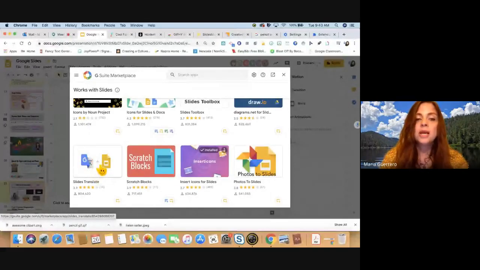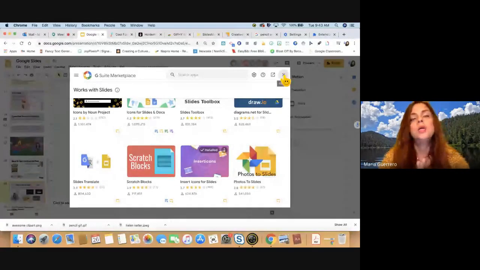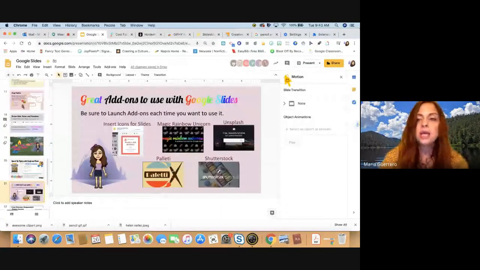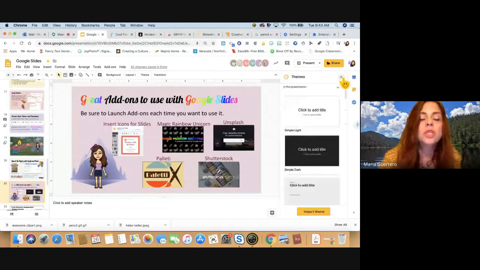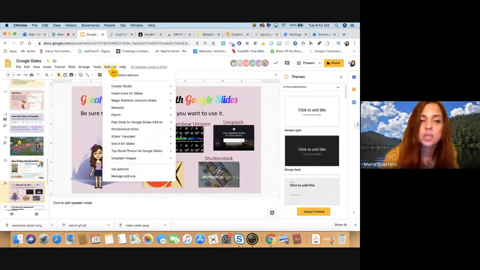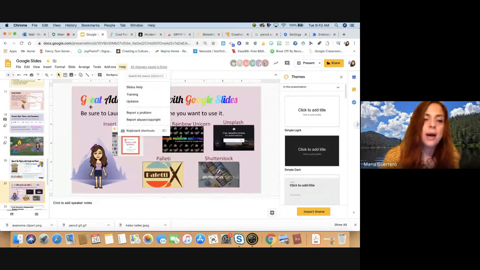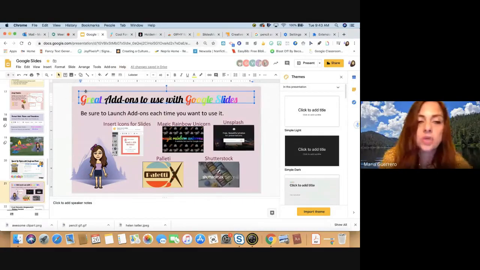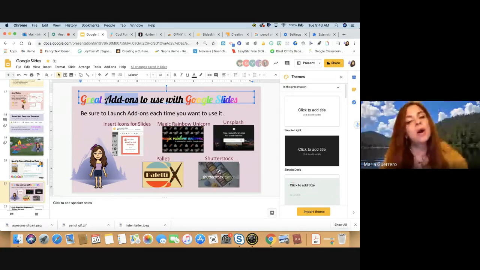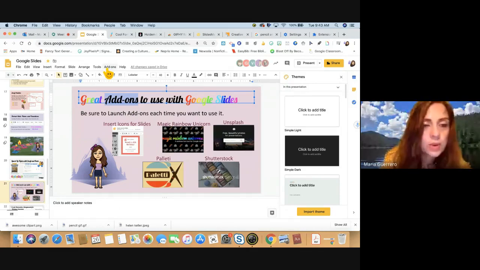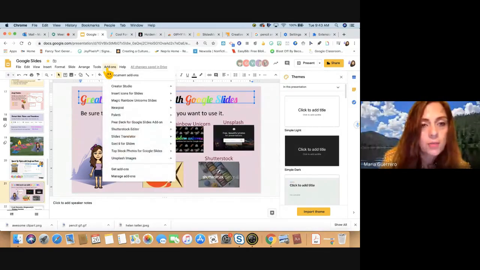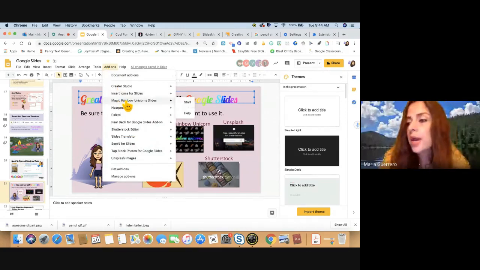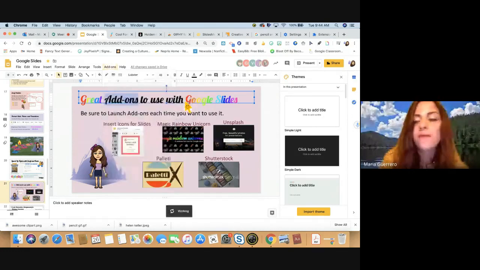And so anytime you are going to use an add-on, just like an extension, what you want to do is launch it. Once you have installed it, let's say, for example, this Magic Unicorn. I want to use it on the entire wording. Magic Unicorn is a slide add-on that rainbows out your text. The way it can actually come out is when I go to add-ons, locate the actual add-on name, and press start. You have to launch the add-on.